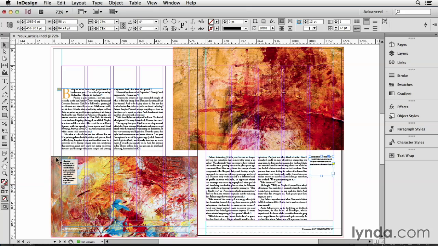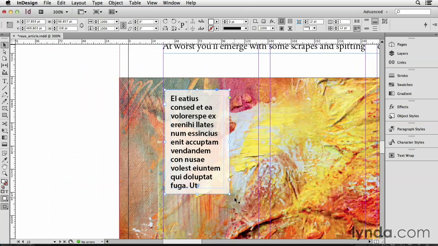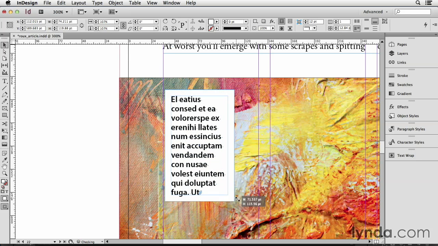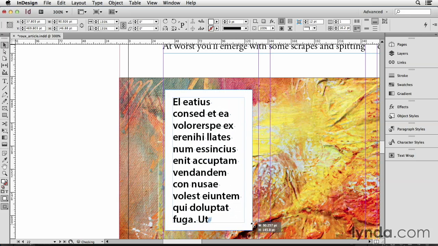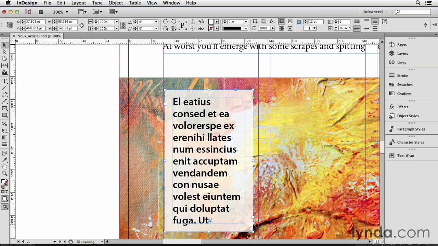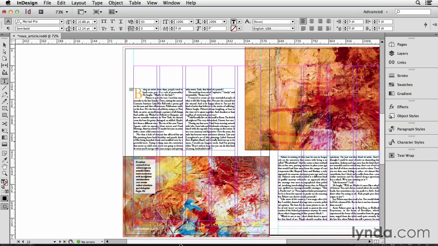And I'm going to take this text frame over here. Let's zoom in a bit so we can see it a little better. And holding down the Command and Shift key, or the Control and Shift on Windows, I'm going to scale the frame. So I press and drag. And as I drag, see the type changes size as well. So that's how you can tell you're scaling. When I release the mouse button and I click inside here with the type tool, you can see the type size has changed. That is how InDesign is supposed to work by default in recent versions.